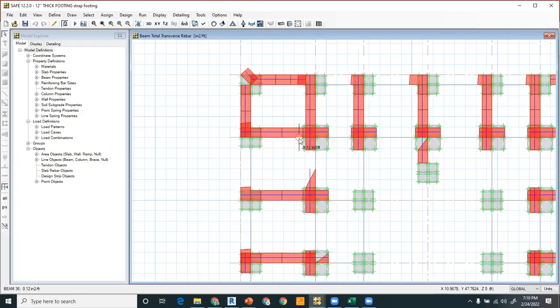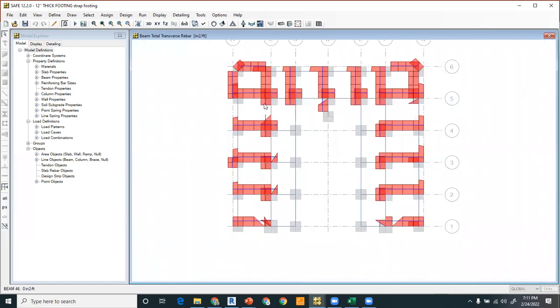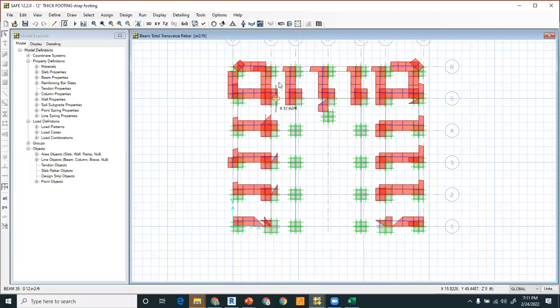For example, previously we used number 6 bar, and you will be thinking that this time I will be getting number 4 bar, because in that case the thickness of the footing was 18 inches, but here it is 12 inches. So by increasing the depth of the footing, it will give you less reinforcement. And by decreasing the thickness of the footing, it will give you more reinforcement. So the more reinforcement that should have been given by the SAFE is incorporated by the strap beam, right?